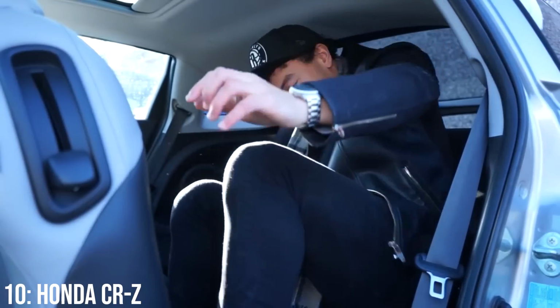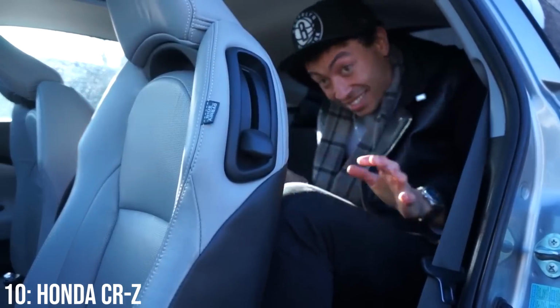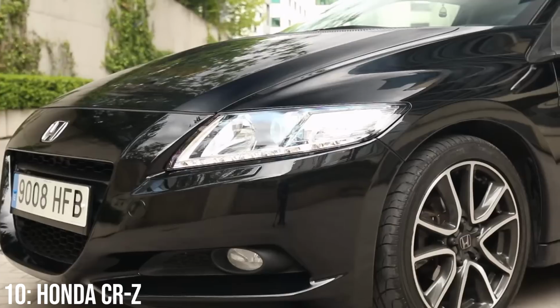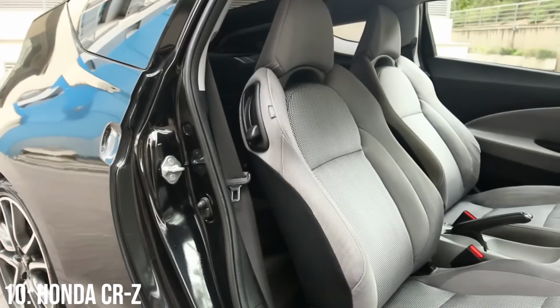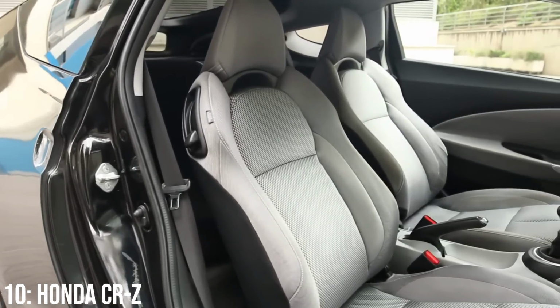It followed on from the CRX, but as a 4-seater with bench seats at the rear that you probably can't quite sit in. Honestly, the interior for me is the party piece with this car, even though it does of course look quite unique on the exterior too, as it was designed after two Honda concept cars. That interior benefits from nice sports seats and all the tech you need. I particularly rate this as a first car.